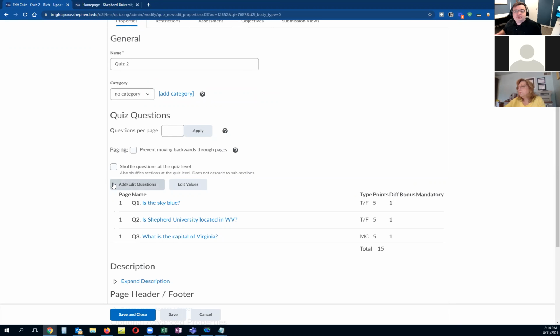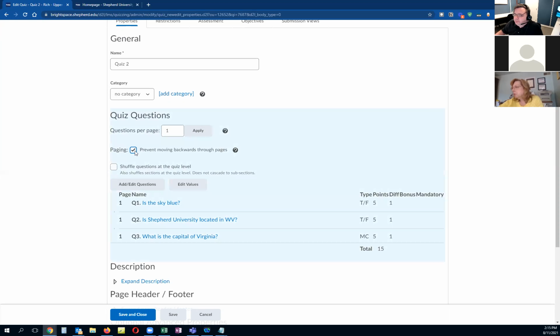But let's say you already have maybe 20 questions or 50 questions. You can decide how many questions you want to have per page. I know in Sakai they would set it, sometimes you can have 1 per page or all of them. And this way you can decide how many you want. Let's say you have 50 questions and you want them to have 5 per page. It's really up to you how you want to apply that.